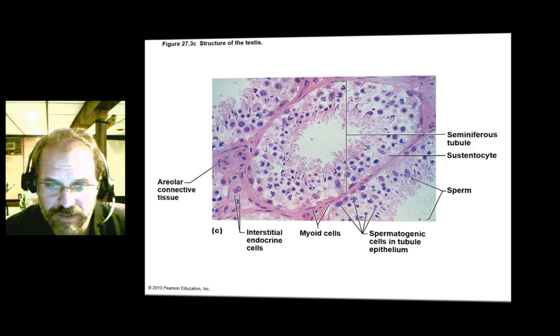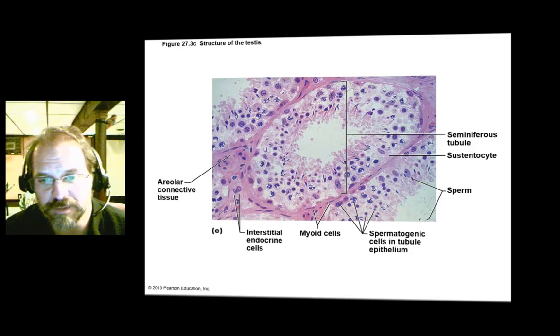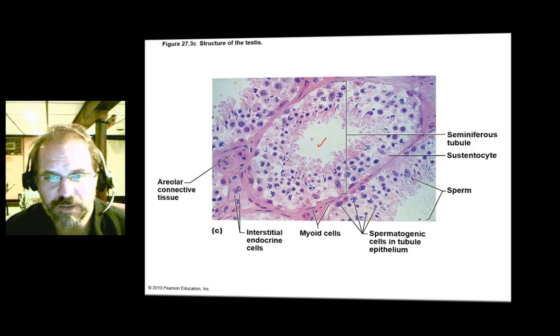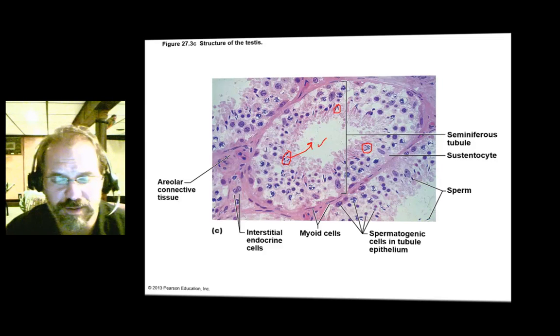That's what they're calling myeloid cells right here. That makes up the boundary of the tubule. Once you come inside the tubule, we're going to have a lumen in here. And in the tubule lumen is where we're going to collect the spermatids. We can see some of those little guys right here. Those are the spermatids, and some more right there. They just look like thin little dashes or commas. So these are spermatids, and they haven't matured yet. Remember, these are going to go off and find their way to the epididymis where they'll mature into spermatozoa.